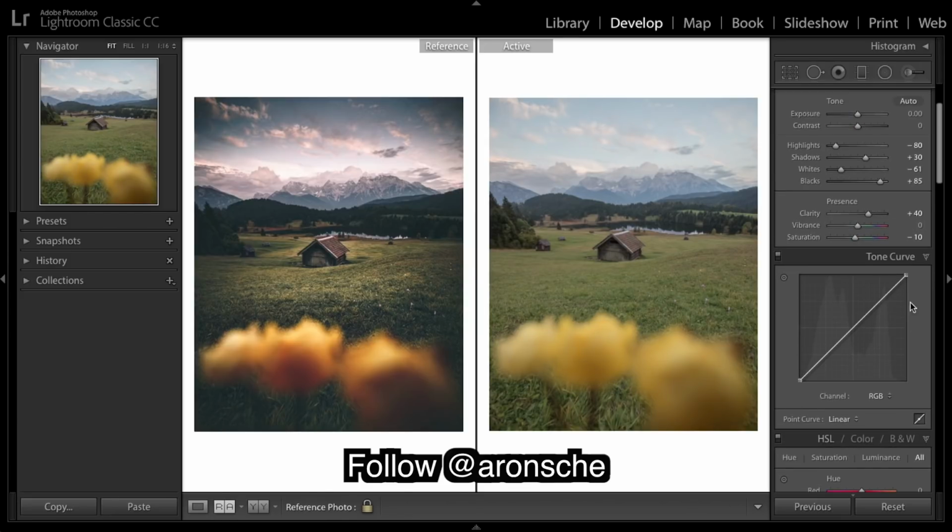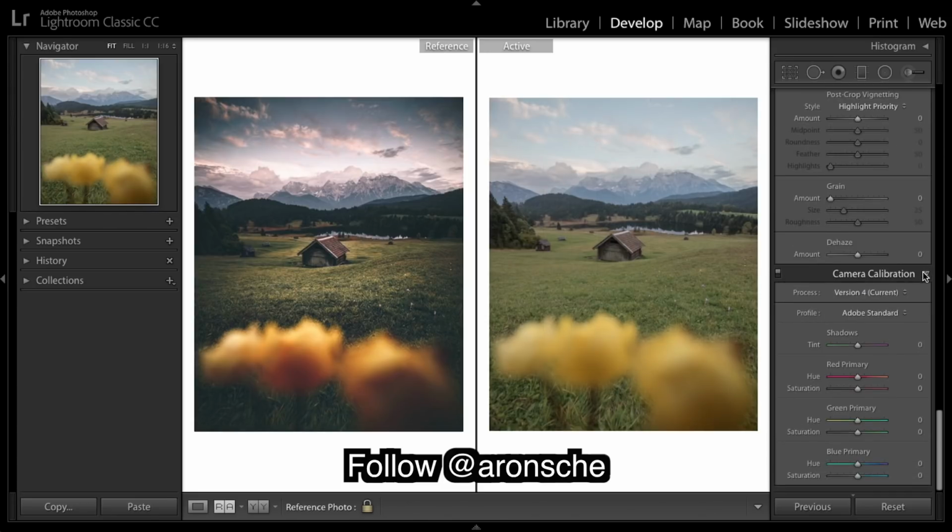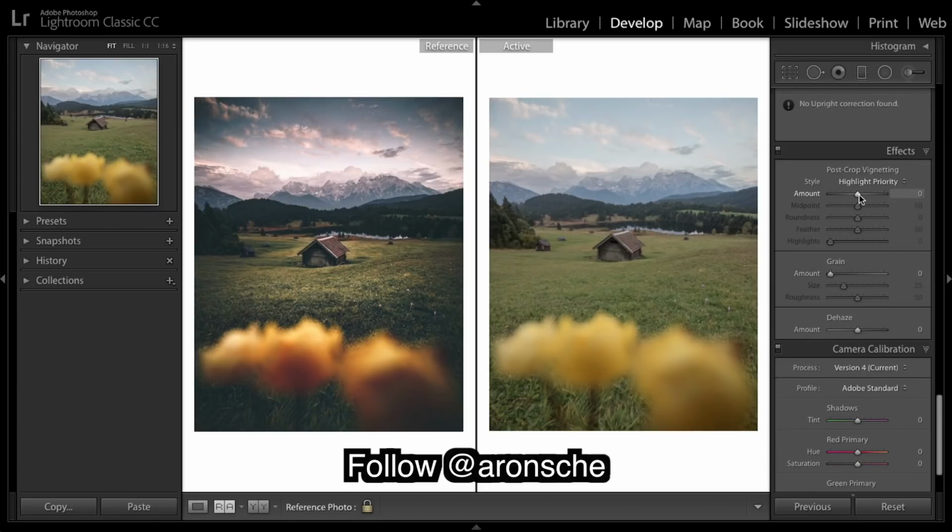So before I do my tone curve, I'm going to come all the way down to vignetting, because vignetting is going to play a really important role in creating our contrasts. So total amount of vignetting.